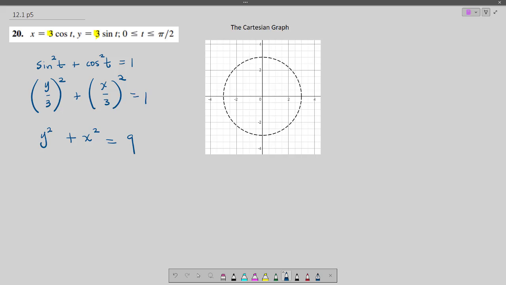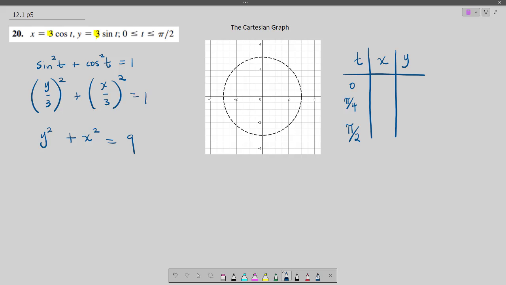Now we do the domain thing. We've got t's, and those t's are generating x's and y's. Our domain is 0 to pi over 2. But this Cartesian curve is closed, so that's not going to be enough to get our orientation. We want to have a third point, so we're going to pick a t-value right in the middle. That makes the most sense, so we'll pick pi over 4. You could pick pi over 6 or pi over 3, but usually we just go in the middle. You can be a contrarian, though, and not go in the middle.